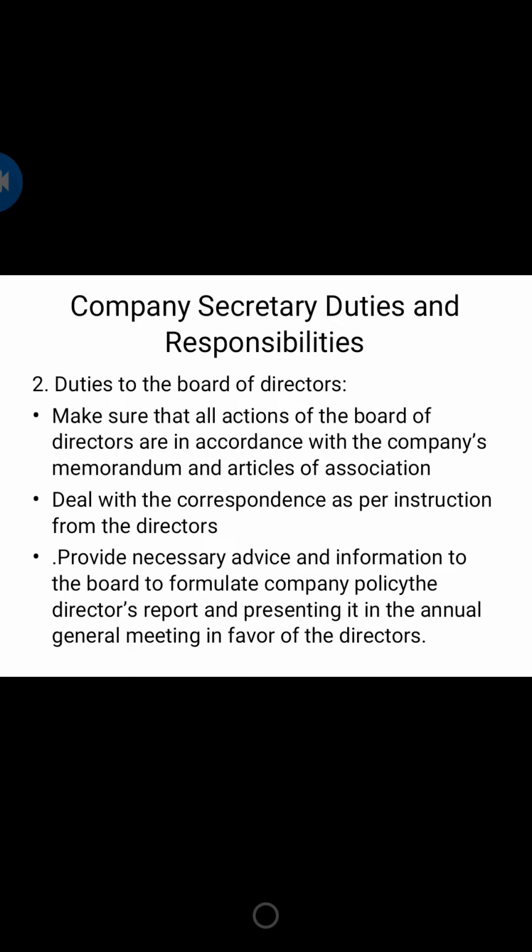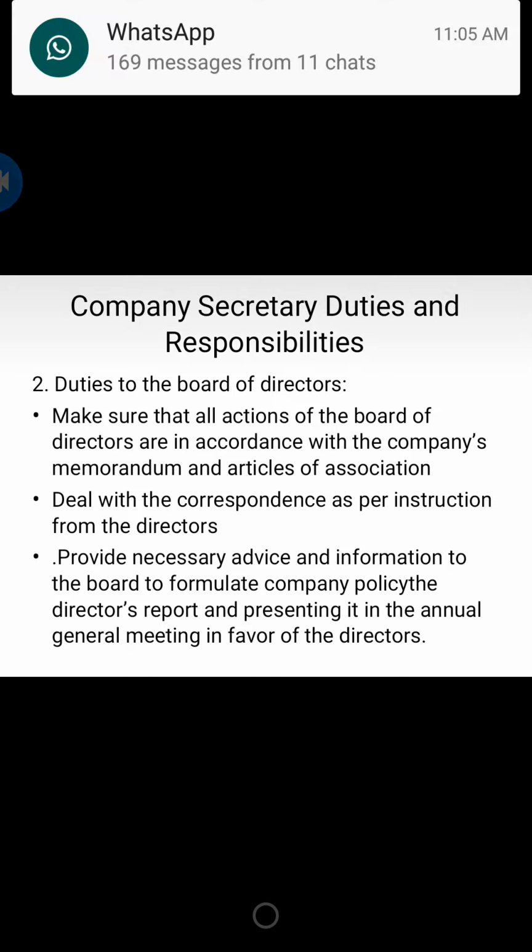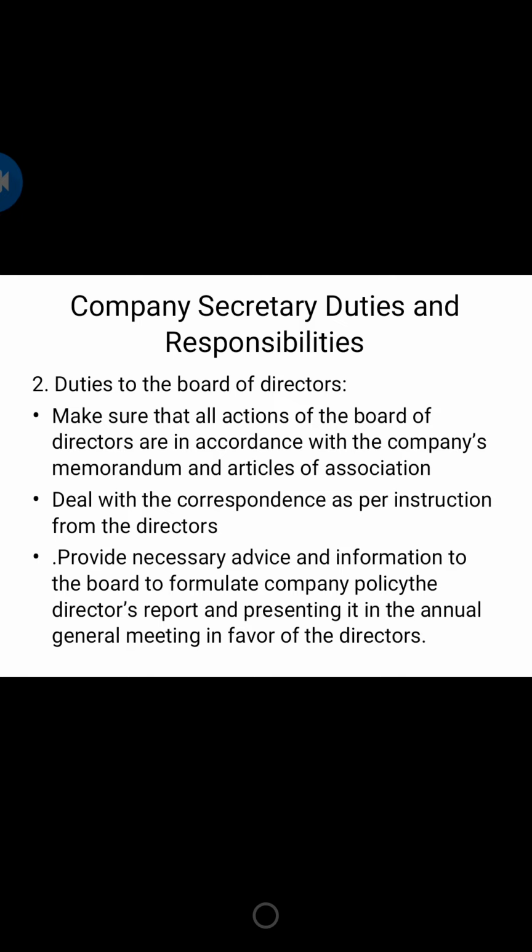So who are the board of directors now? The board of directors are the agents of the shareholders. Shareholders invest their money, and as they are scattered in different places, they cannot take an active part in the day-to-day business. So on their behalf, they send the board of directors. Before they call the shareholders, the board of directors themselves discuss and take decisions relating to the day-to-day activities.